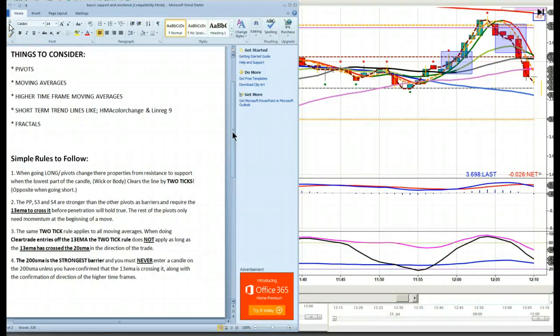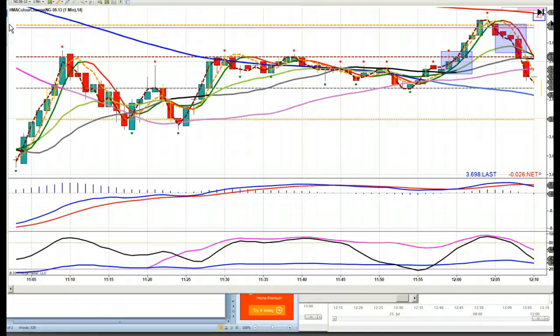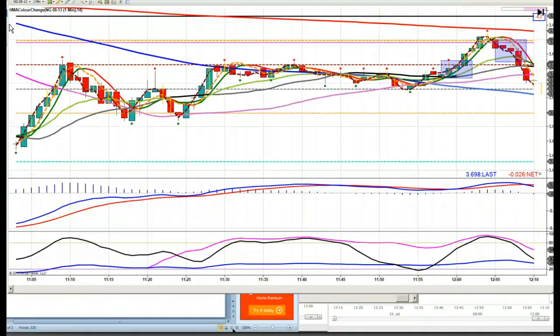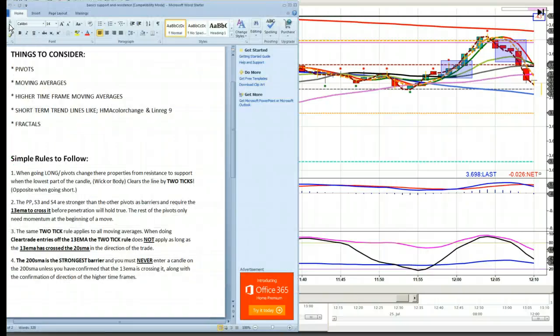So the first thing we're going to notice on the 1 minute chart, what do we notice? What's the most important thing when you're looking for counter trend? What do you have in terms of resistance? We have the 200 SMA, right? The big red fat line that's standing out there. That should be the most important thing that you see. It's the strongest barrier in the market. That's where the battleground is for the bulls and the bears.